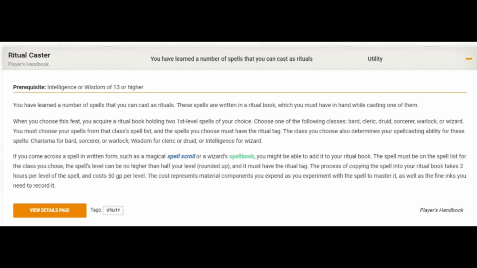And again, choose Wizard. If you come across a spell in written form, such as a magical spell scroll or a wizard spellbook, you might be able to add it to your ritual book. The spell must be on the list for the class you chose, and the spell's level can be no higher than half your level, and it must have the ritual tag, and then there's a process for copying it into your book.